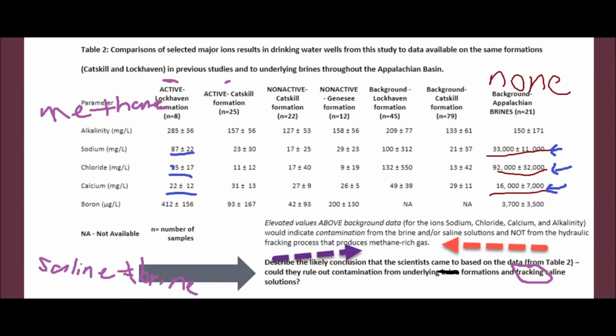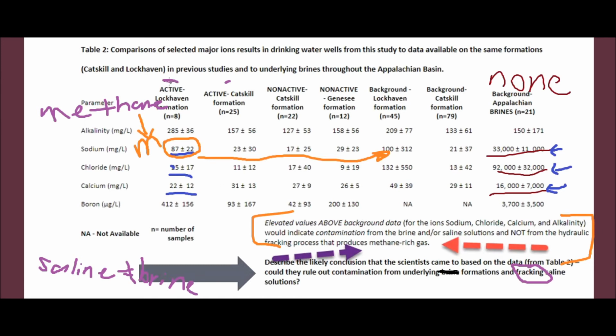With regards to reading the data, do you see this number of 87? And tell me, is 87 less than 100? That's what I thought. Thus we can conclude that the water samples at Lock Haven Formation do contain methane-rich gas. This is all in accordance with the parameter instructions specified on the top. Active Lock Haven Formation showed large amounts of methane-rich gas sitting in the water.